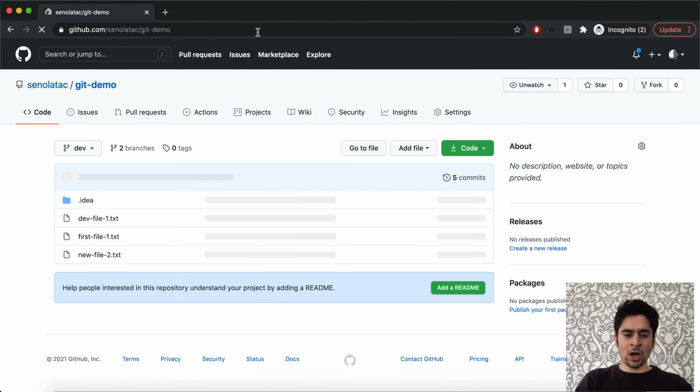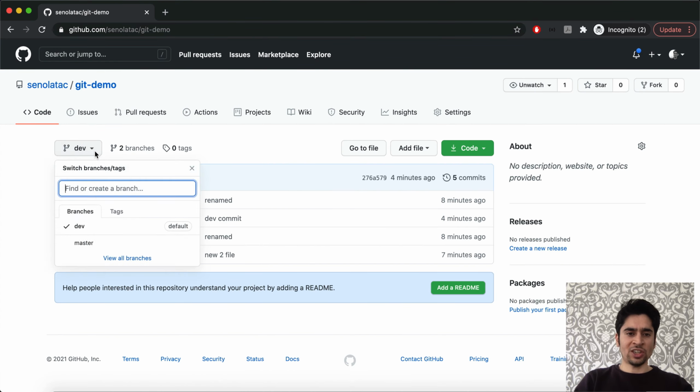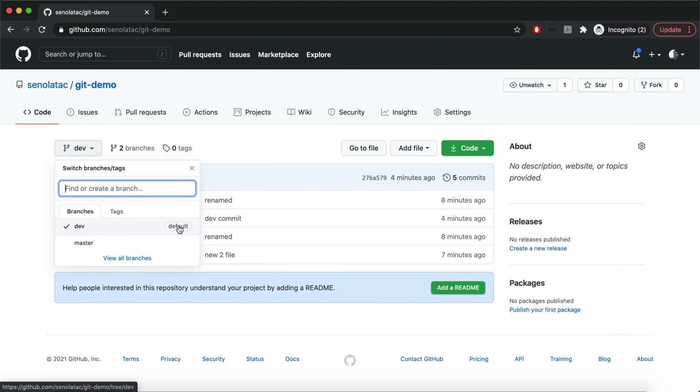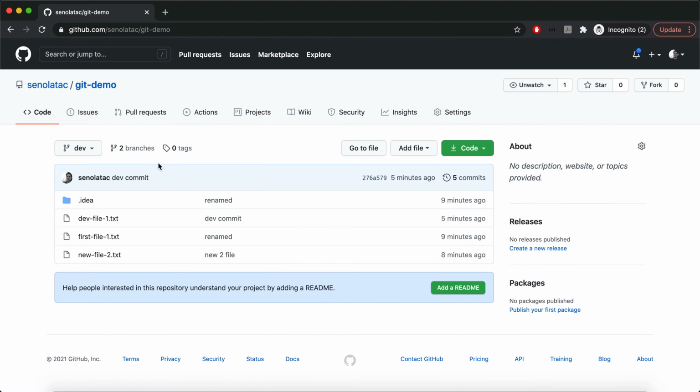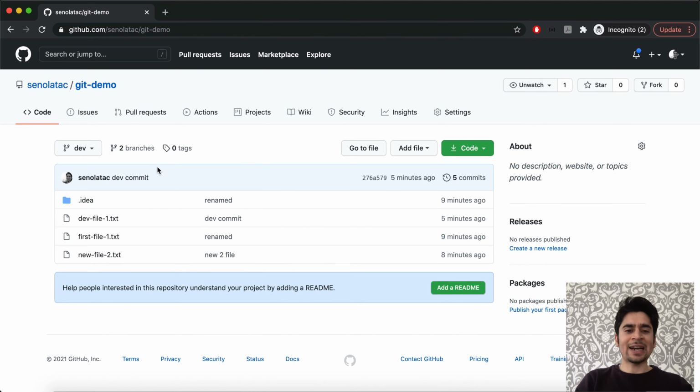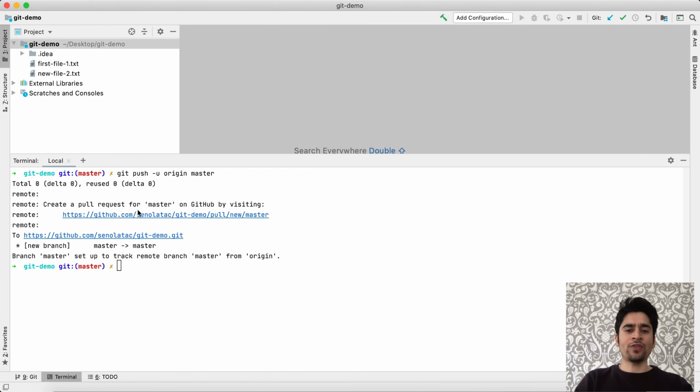Okay, now our code is reachable from GitHub as public. Here, there are redundant files like the idea folder. With Git, we can ignore them. To ignore them, we can use a gitignore file.